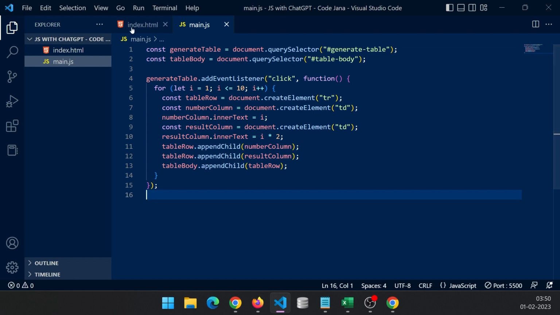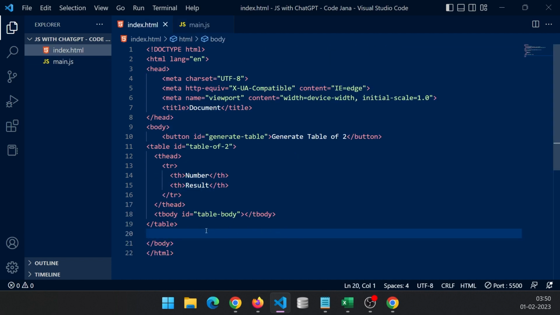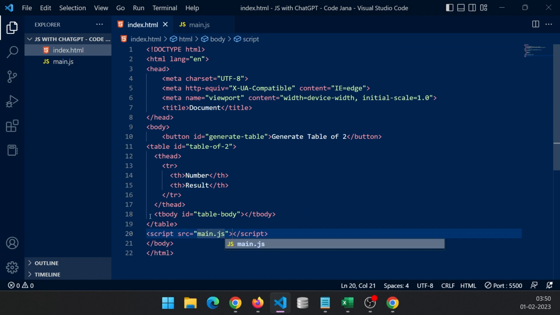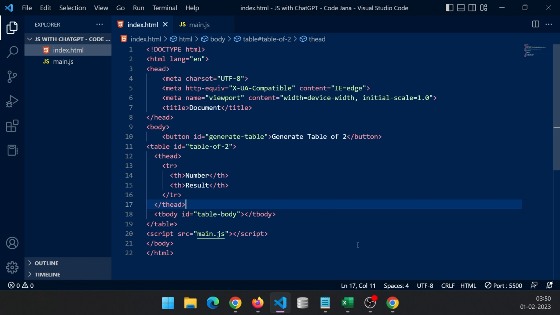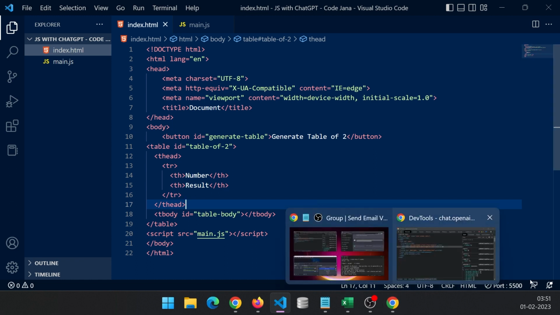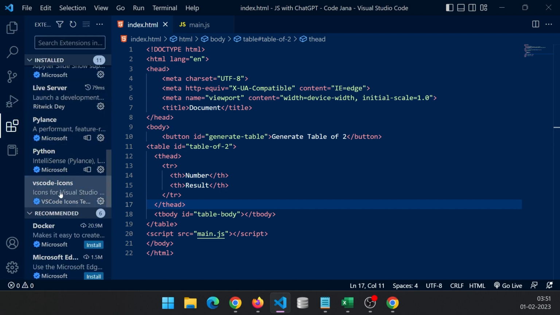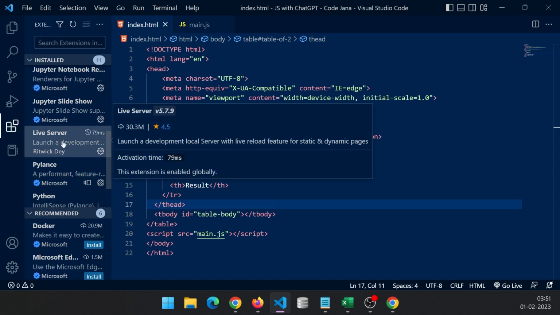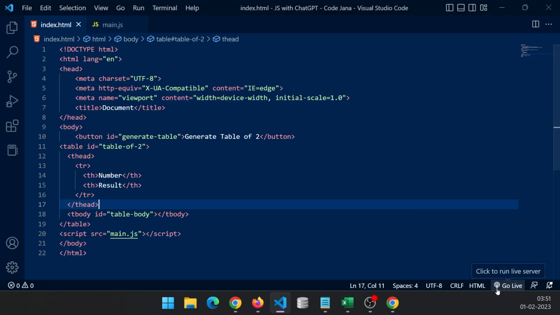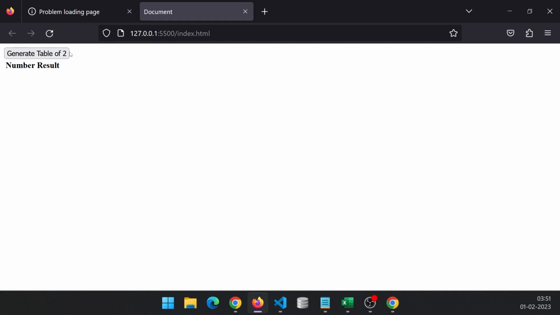So let's quickly check whether we have main.js included or not. It's not included, so I'm simply going to include it. Our file is main.js. Wonderful. So our port is running. If it's not running, you can just click on this live server. I'm using the extension. So let me check this one. All right. Right now we don't see anything, literally. Let's click on go live. I accidentally turned it off.